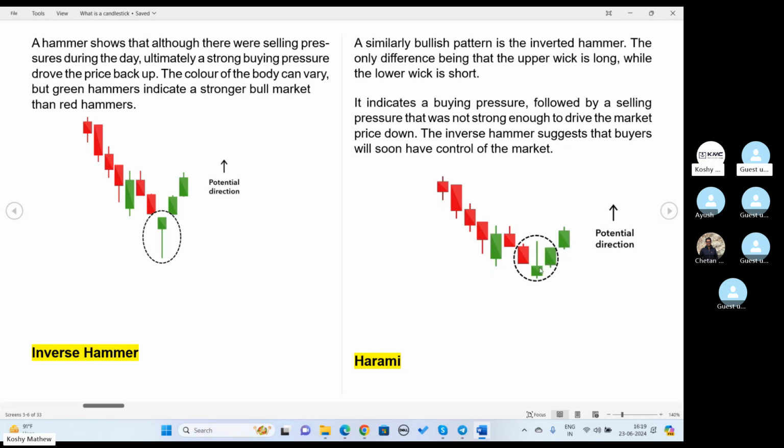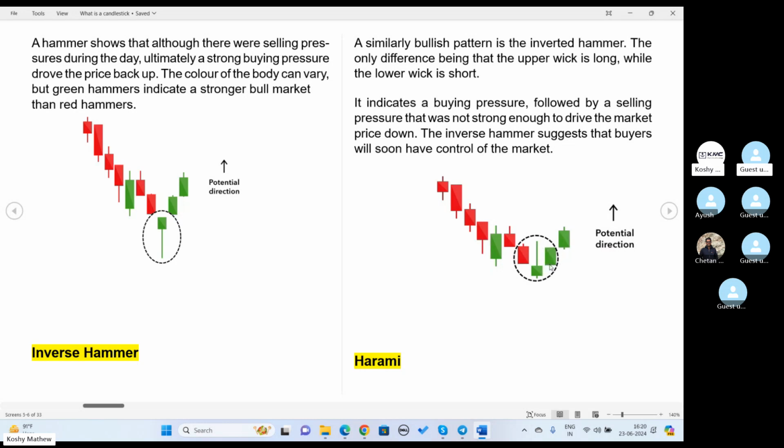And this color doesn't matter, red or green doesn't matter for the hammer. Okay, please note that. Don't get worried because the market is falling, and you see again a red one, like a hammer, and it's red color. Oh, it may go down. No, because you'll get a confirmation. Okay, even still if you have a doubt.